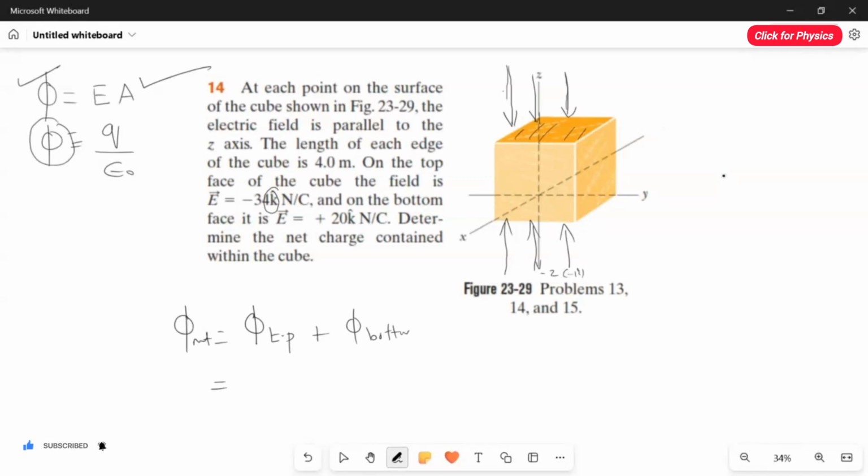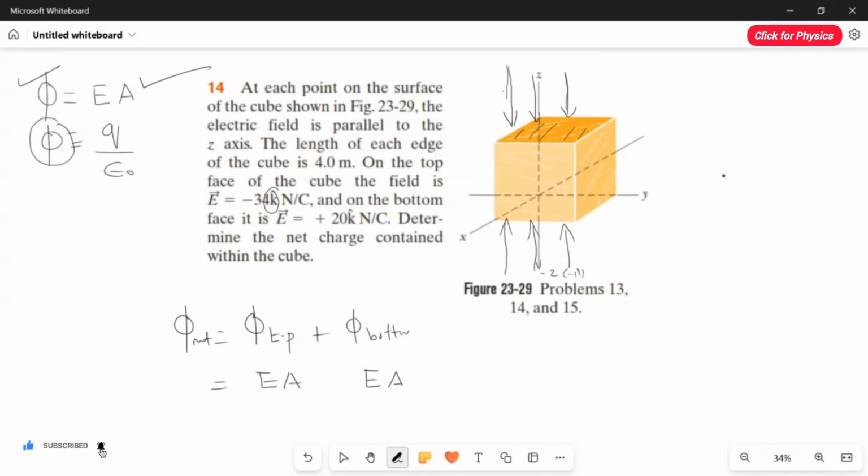And the flux from the top, the formula is electric field multiplied by area. And also the flux from the bottom is also electric field multiplied by area. But the sign is very, very important. So here I mentioned positive sign, but we have to fix the sign based on the direction of the electric field lines. In the theory we studied, when the electric field lines are entering the area, it takes the value. That means the flux value is negative.